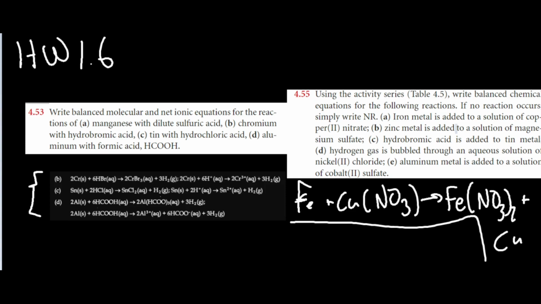So when you look at the activity series, you'll find that copper is going to want to be reduced into copper metal because it is higher up, and iron will be oxidized into iron nitrate. So yeah, that is A. If you need any help with any of these other problems, they're all the same logic. You look at the activity series, see what wants to be oxidized, what wants to be reduced, and then plan accordingly, and then just balance. But if there's any tricky things, don't be afraid to ask me. All right, next problem. And last problem, actually.